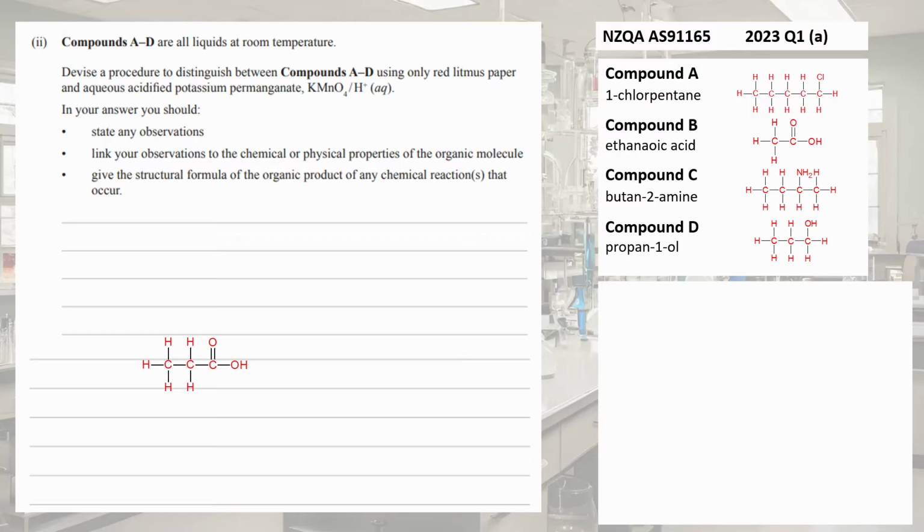Right, let's look at constitutional isomers or structural isomers and how to answer exam questions on them. In particular, I'm going to look at the 2021, 2022 and 2023 NCEA exams. We're looking at the organic chemistry exam. If you want to look at the specific exams and the questions so you can follow through with me, just look at the reference at the right there. Just put that into your Google search engine and you should be able to find the papers and then have a go at these yourself.